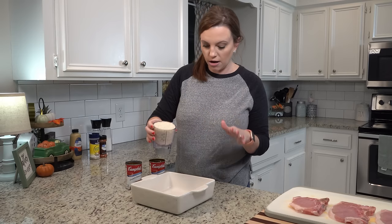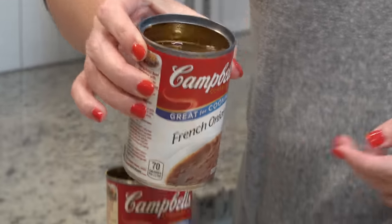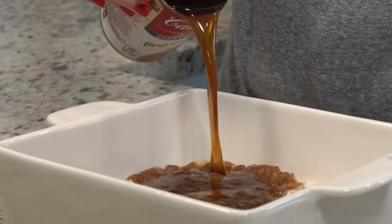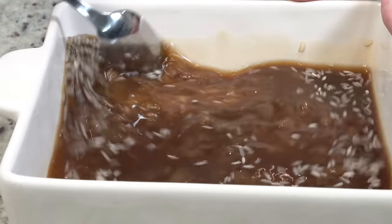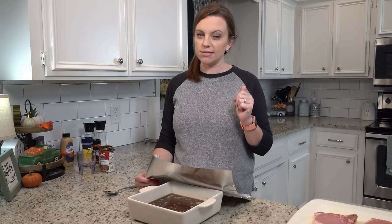You only need three ingredients for the brown rice. I've got a cup of long grain white rice, just plain, not the instant. One can of French onion soup. And one can of beef consomme. I've already preheated my oven to 350 degrees. I'm gonna cover this and put it in the oven for about 50 to 60 minutes.